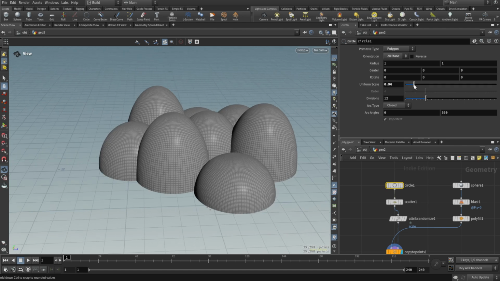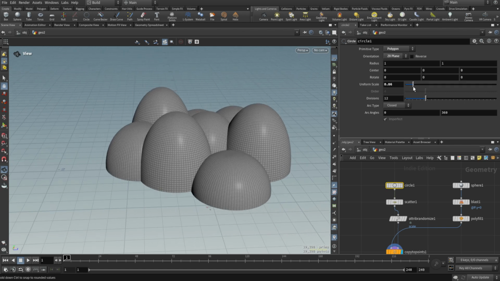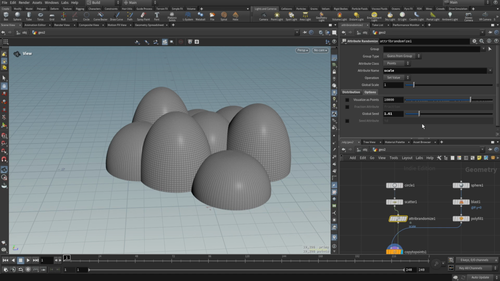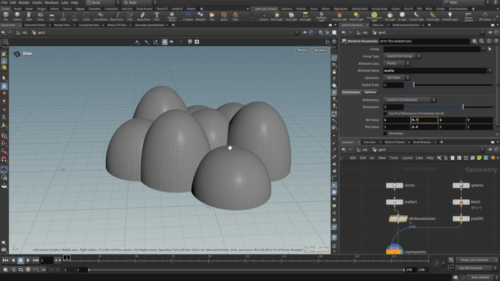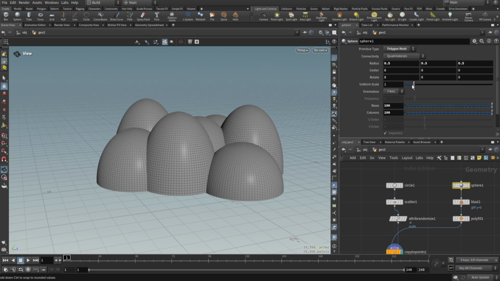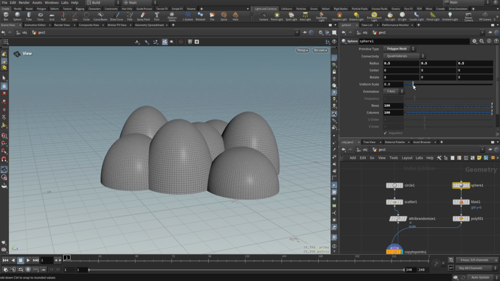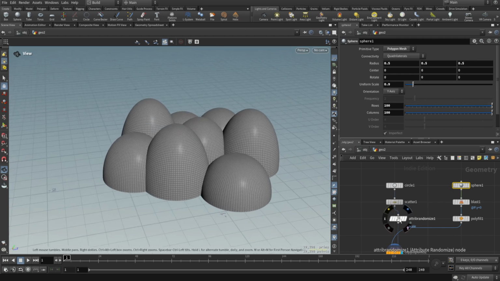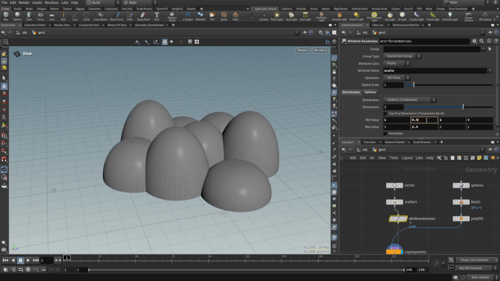So this can help with that to some extent. Actually, maybe we'll just increase the scale slightly. We want them to be a bit more egg-shaped, to be honest. Something like this, maybe. Maybe I'm gonna just slightly decrease the sphere size overall. And let's play around with this a bit more.